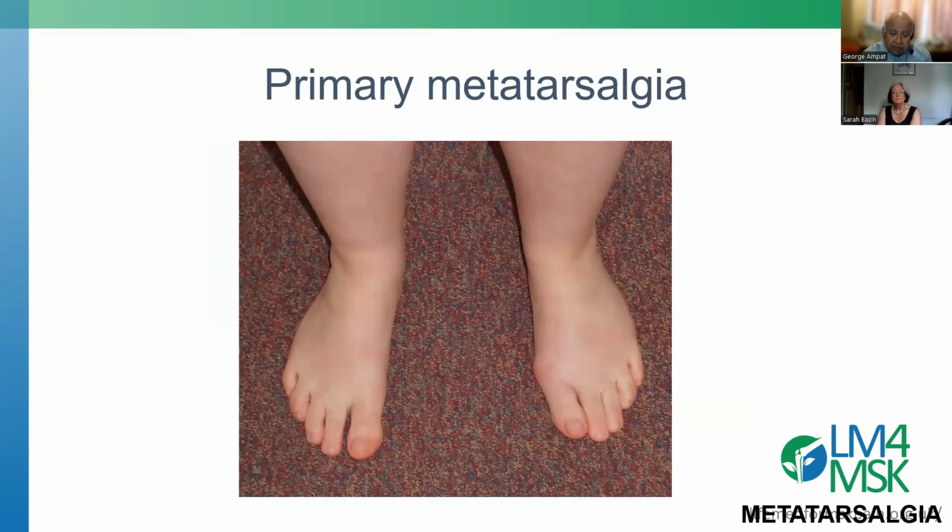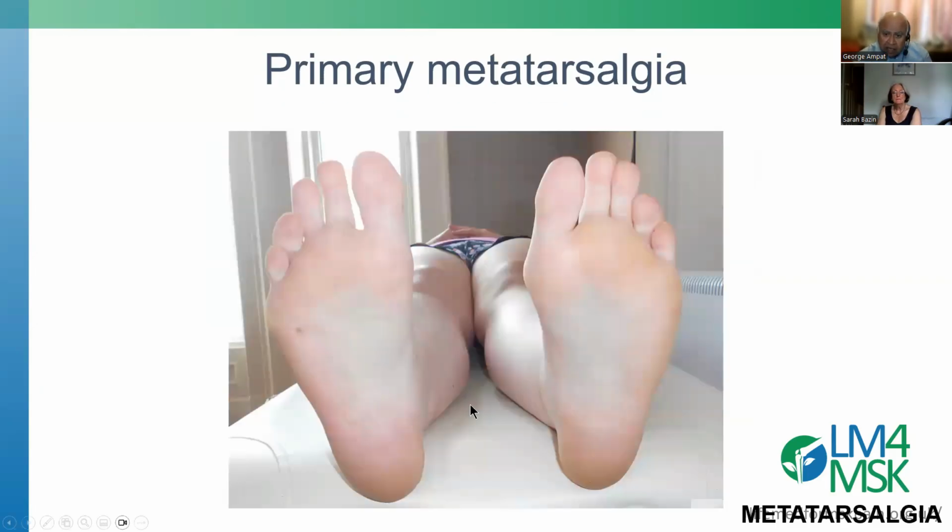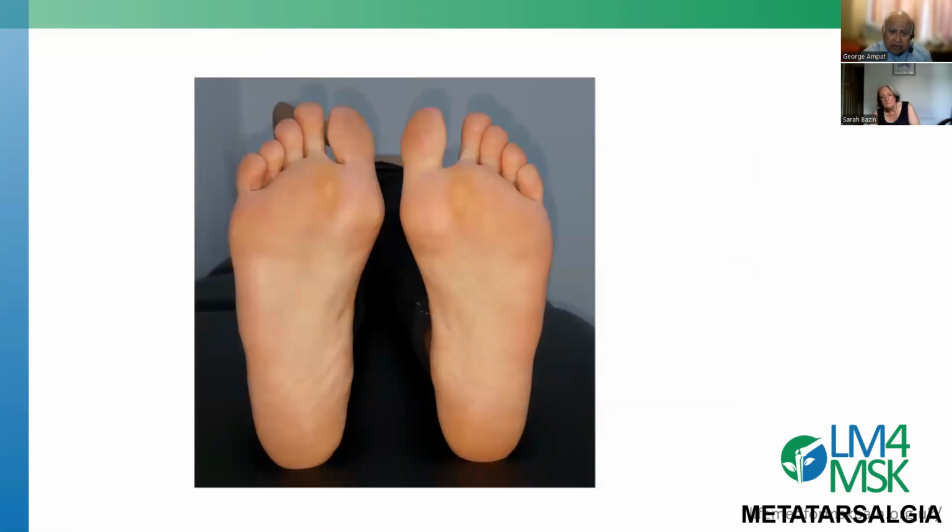Again, this photograph shows primary metatarsalgia. On this foot you can't see very clearly, but on this foot you can see the callosity underneath the second and the third metatarsal. There is not much weight bearing here; the majority of the weight bearing is here. So this is primary metatarsalgia. Then, this is another callosity underneath the second.